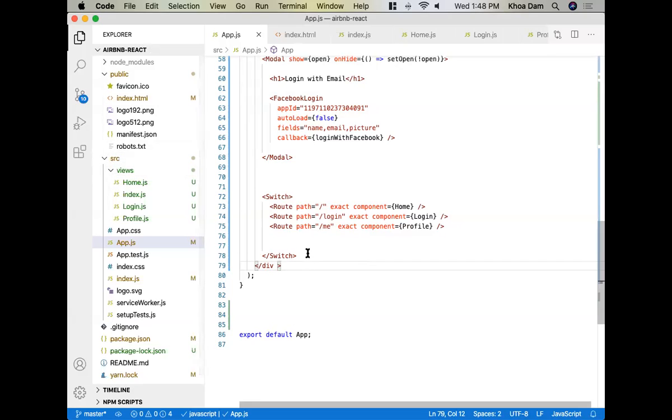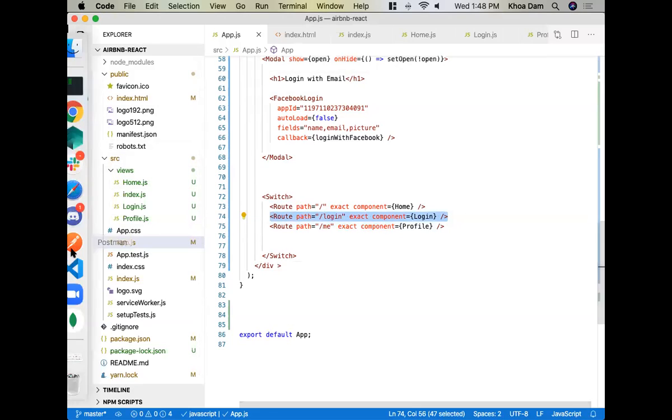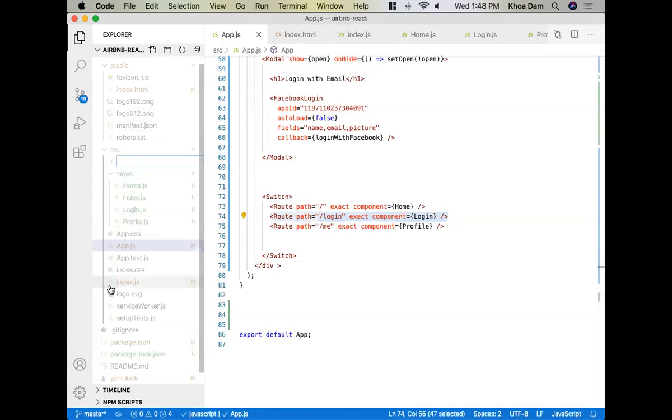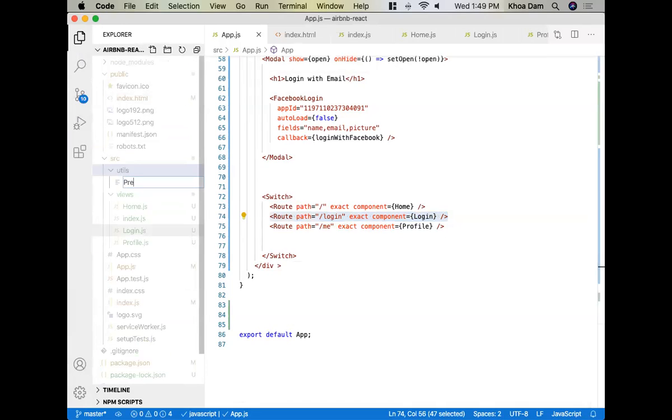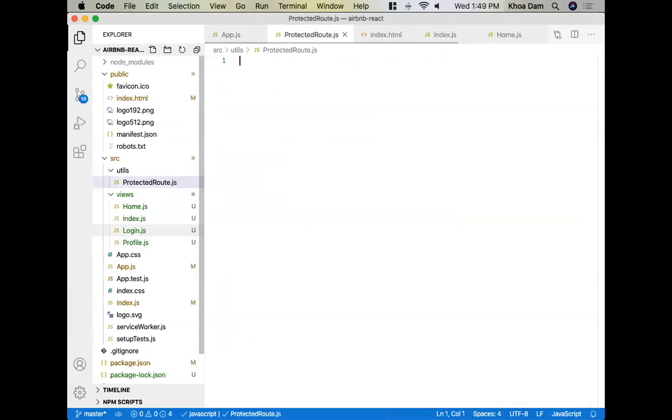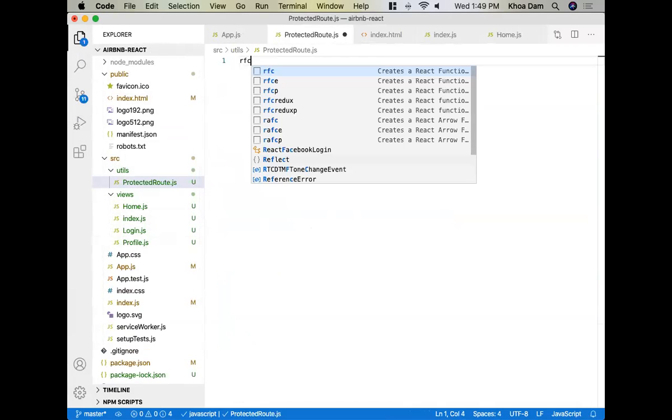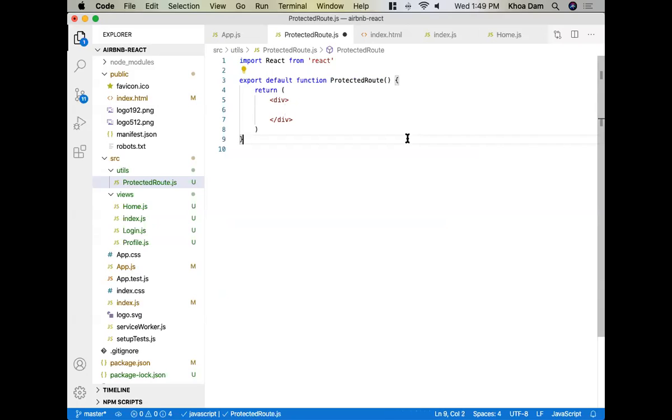All right, so let's review here as well. Create a higher order component to wrap around this. I'm gonna create a utils folder; you can name it anything you want, I normally name it utils. Inside utils, I'm gonna create a protected route. Now I can use AppC. In this component, you have something called props, right?